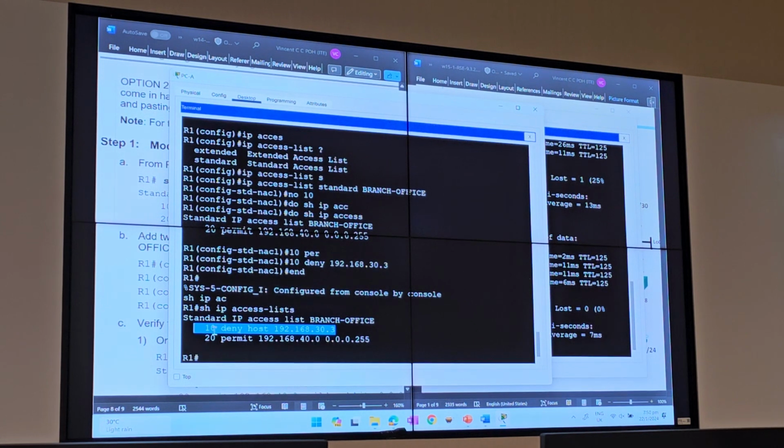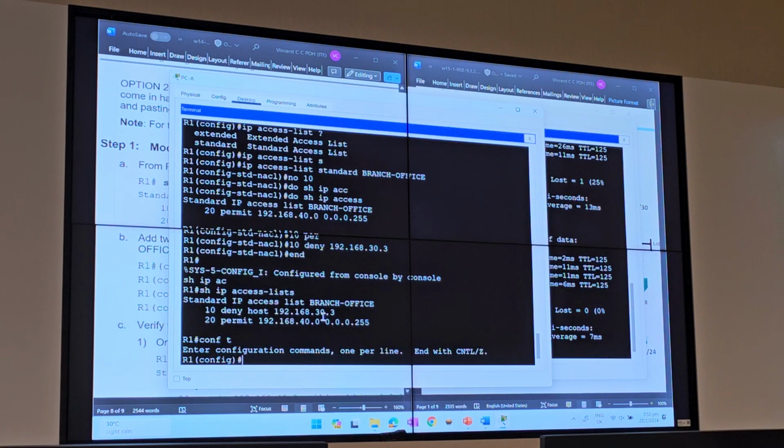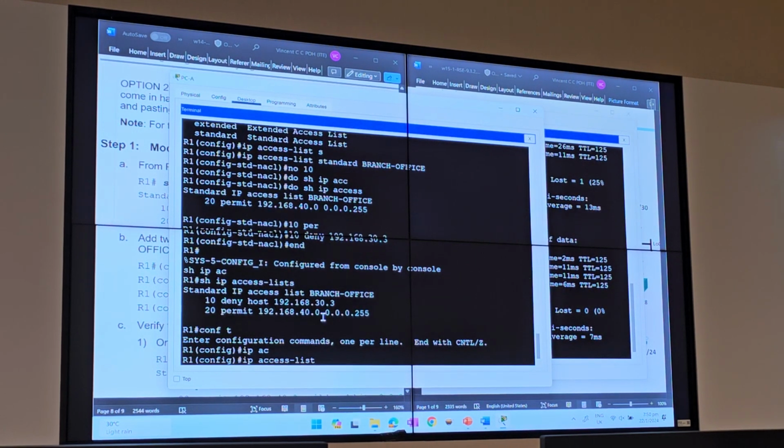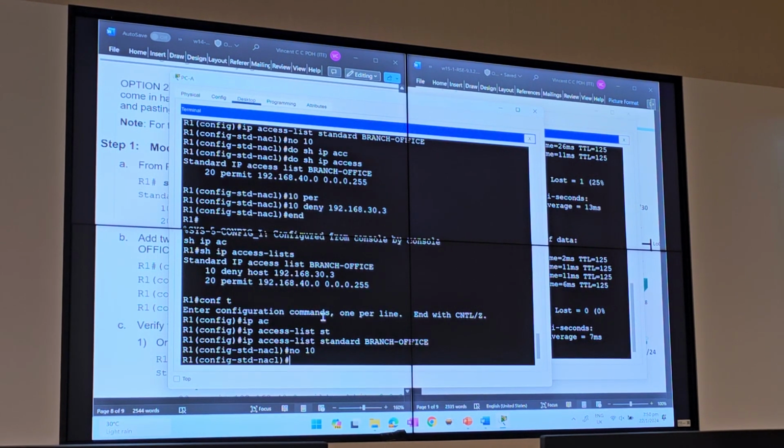Okay, let's say for example, wrong, this 10 is supposed to be below 20. How? Same thing, we configure terminal, ip access-list standard branch office. Okay, no 10, then we put 25. Say for example, deny host 192.168.30.3.